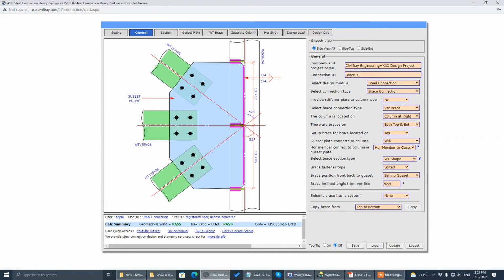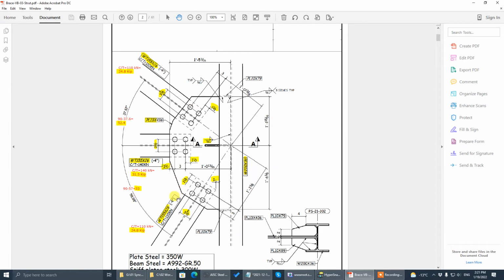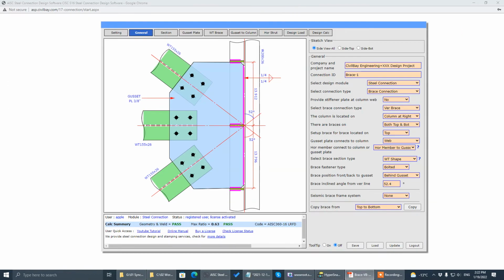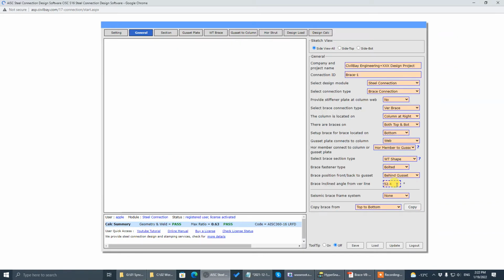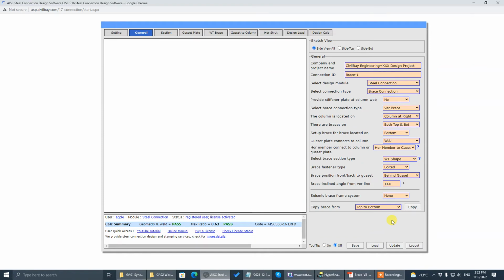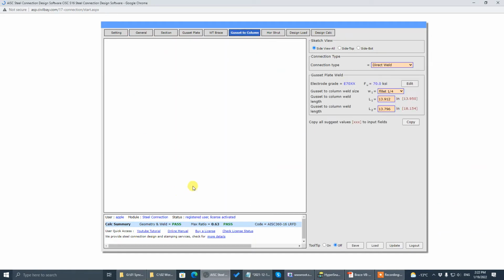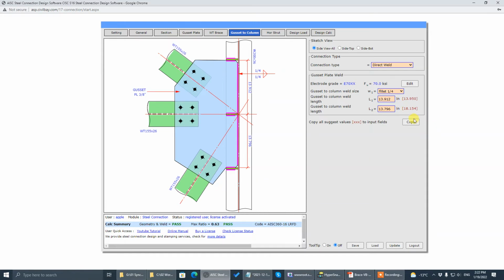And the angle at the bottom: the top is 52.5, and the angle at the bottom is 90 degrees minus the vertical line, 33 degrees here. So we change this one to set on the bottom. The angle is 33 degrees to vertical line. Update. Now go to cut out the column. I want to flush this one. Want to flush this one. Copy.